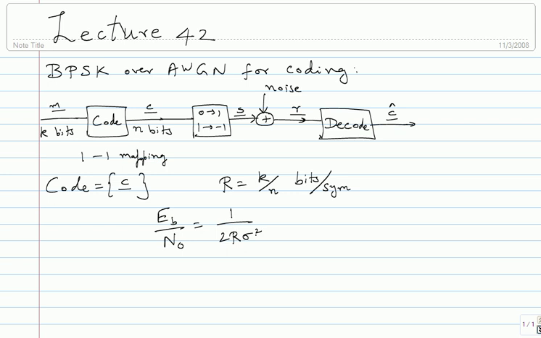But that's an important way of comparing, because that equates the actual energy per information bit. If you don't do the division by R, you're not equating the correct things, so you're not comparing the right things. Like I said, when you do coding, you pay two penalties: one in terms of power, the other in terms of rate. Both of them are nicely captured in this Eb over N0. So if you make a plot of bit error rate versus Eb over N0, that is an accurate comparison between several different systems, with coding, without coding, with coding of different rates also. All those things are very nicely comparable.